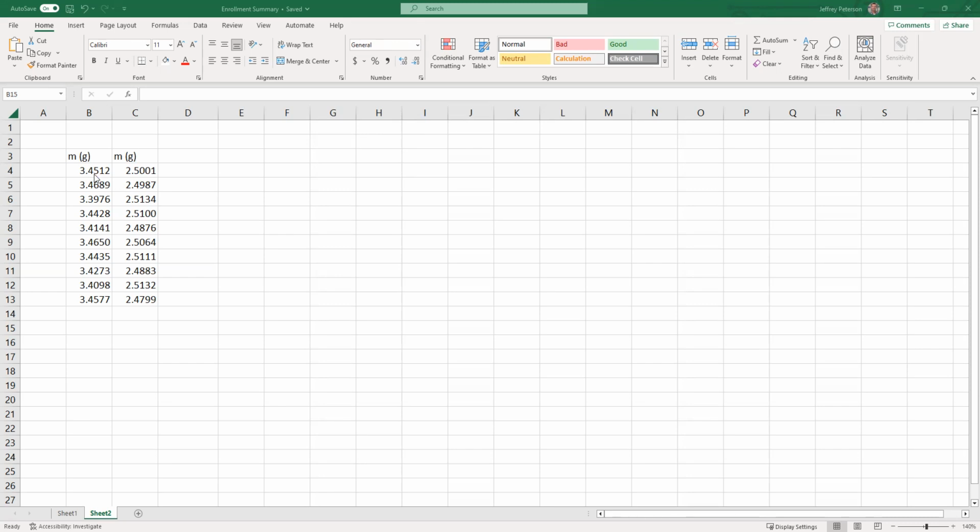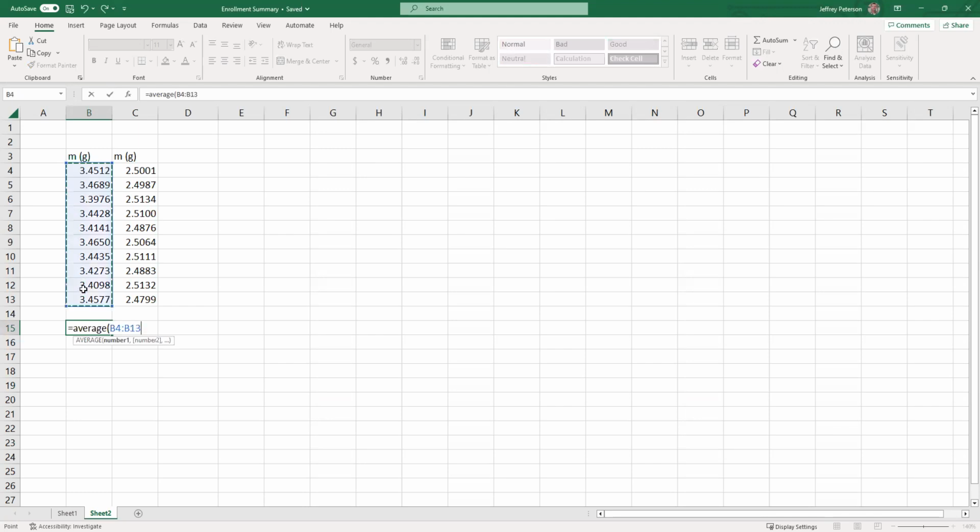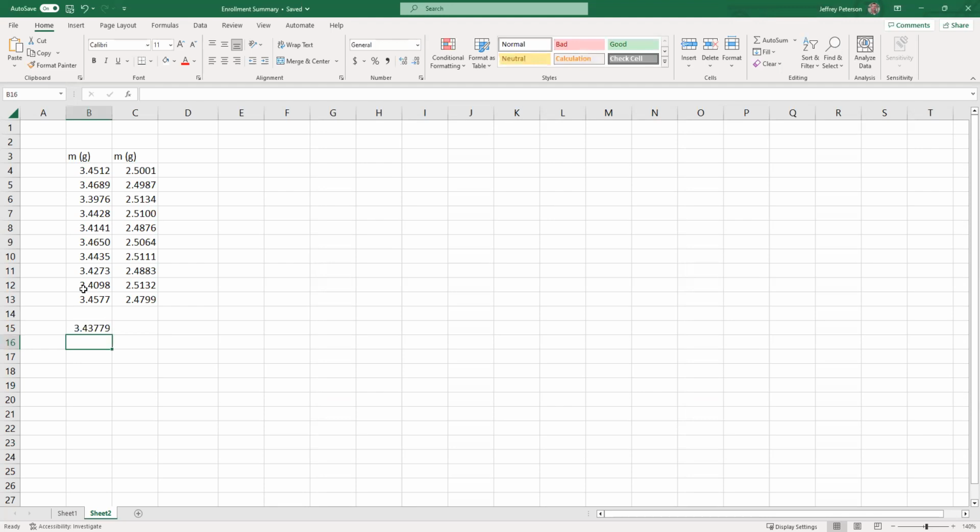In order to get Excel to calculate something, here's what you do. I'm going to start in the cell below it and I will write equals. Whenever you want Excel to calculate something, you always have to start with an equal sign. There are various codes for the functions you might want it to calculate. The first one that we're going to do is the average, and the code to calculate an average is average. So you'll write equals average, and then you do an open bracket. You select the cells for which you want it to calculate the average, close bracket, enter. Okay, and it has calculated the average of those cells.